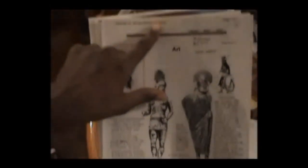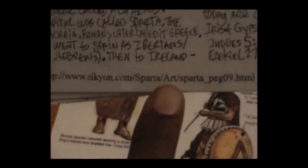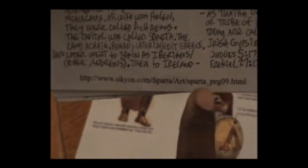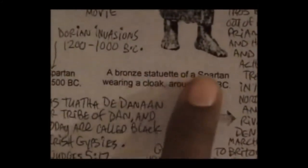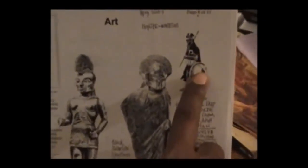Now, this is another excerpt I got from a computer layout. Get this computer ID right here. Sparta. Art of Sparta. Now I got some of the pictures that I just showed you. Same pictures as you see. Now what does this say? A bronze statue of a Spartan wearing a cloak around 500 BC. Same picture. They're totally armored. Spartan hoplite. There's a Lacedaemonian L.